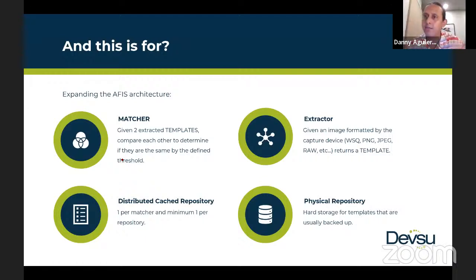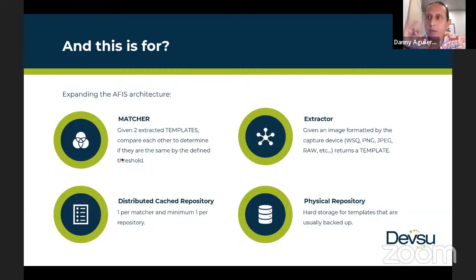Inside the architecture of an AFIS, the AFIS is not just one program. The AFIS is a solution. This got created in the 70s, when I think software as a service was most famous at that moment. Software as a service comprises a lot of little softwares, and then you have something serving it to somebody else, right?